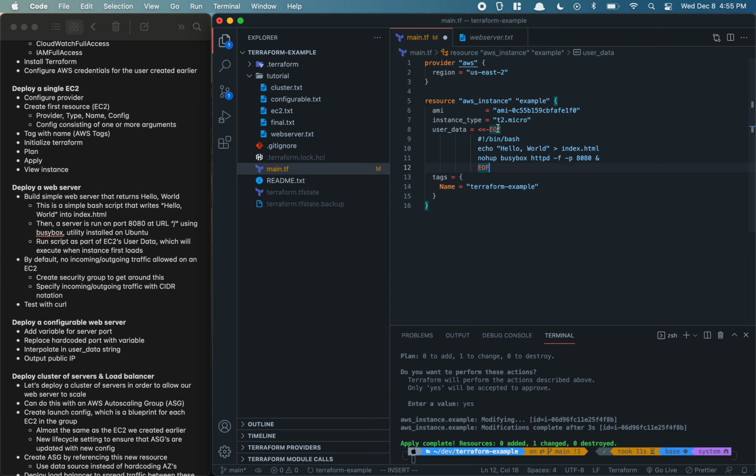It's just the syntax for it, and the reason we're assigning this to the user data argument for the EC2 is that anything placed in user data will be run as soon as the EC2 boots up or when it first loads. In general, we would want to do something like install a web server on the EC2.